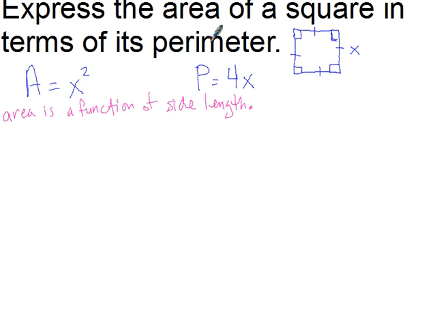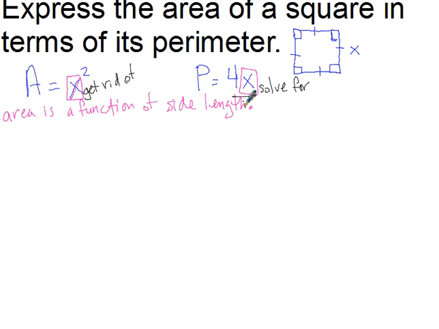Okay, so if I gave you a perimeter, say the perimeter of this thing is 40, you can go directly into figuring out what the area is rather than first finding out what the side length is and then doing it. Okay, it's supposed to save a step, but it's actually an algebraic exercise. So if we want to get rid of x in this equation, that means we want to solve for x over here. Okay, so get rid of x in our area equation. That means we have to solve for x over here.